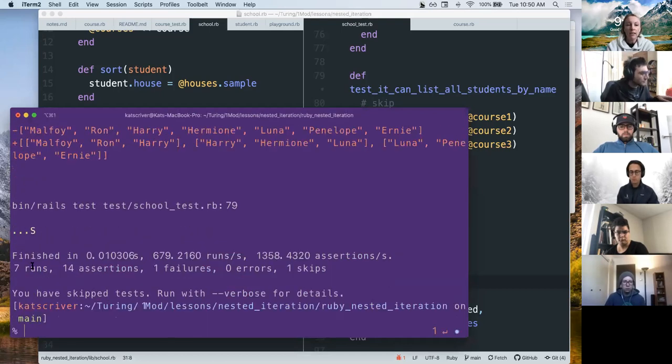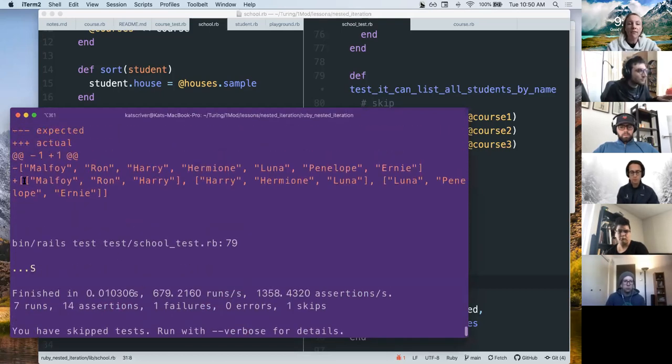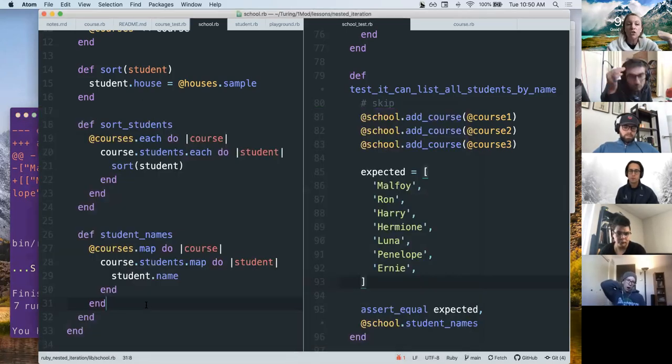That's kind of what I want, except what I could see here is, right, I've got a nested data structure now. So it took course one and transformed it with the return value of the other map inside, which was the array of names, the strings. Did the same thing for course two, same thing for course three. These are the names I want, they're just in a nested structure.